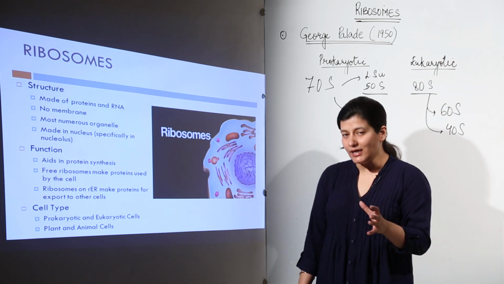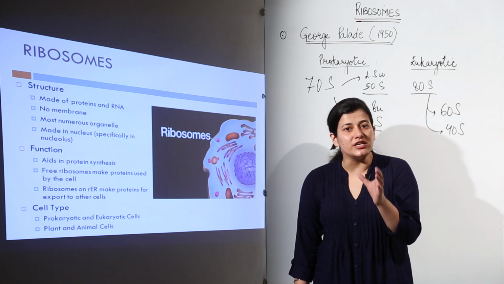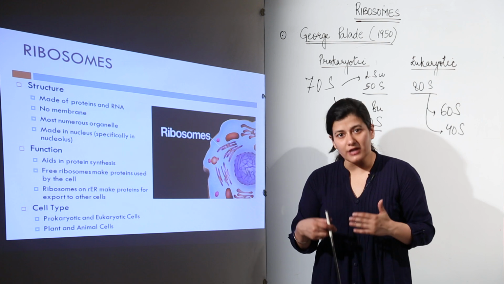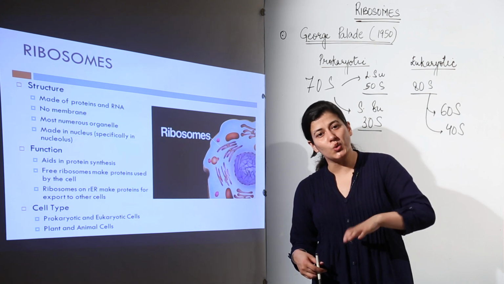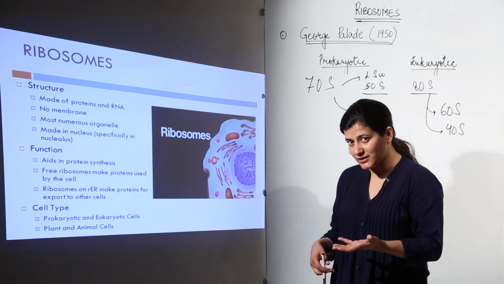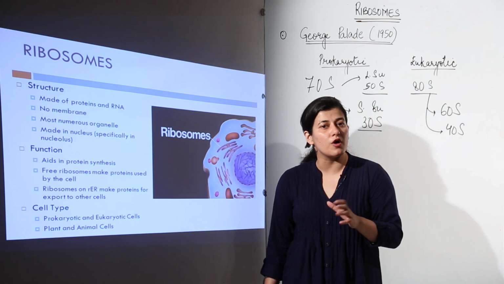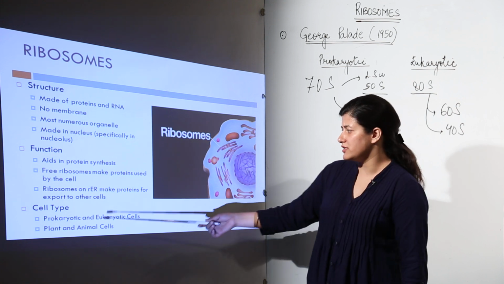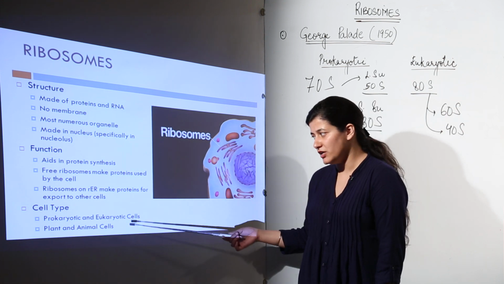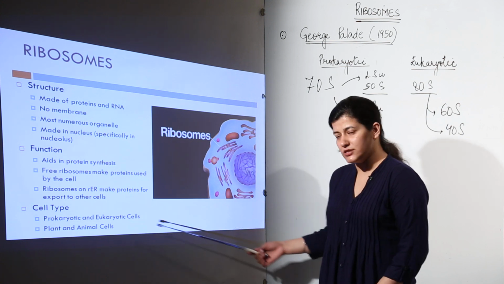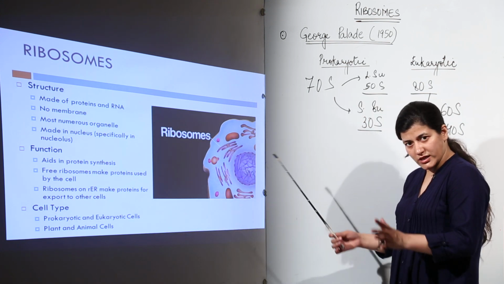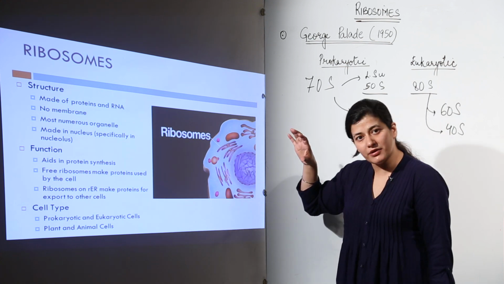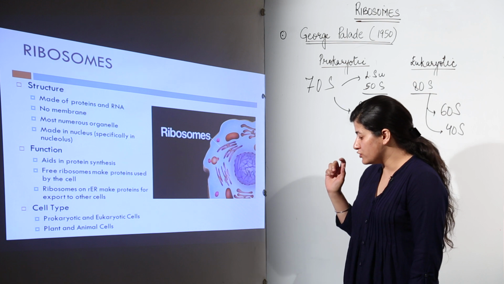We did study in the Golgi apparatus that the proteins formed in the rough endoplasmic reticulum are properly packaged and then transferred out in the form of secretory vesicles. It gives out the proteins formed inside the cell, so that they can be used outside the cell. And as we have discussed, in the cell types in which they are present, prokaryotic and eukaryotic, plant and animal cells, you would find ribosomes in all these places. If you forget anything, you have to remember these bullet points in terms of understanding ribosomes.